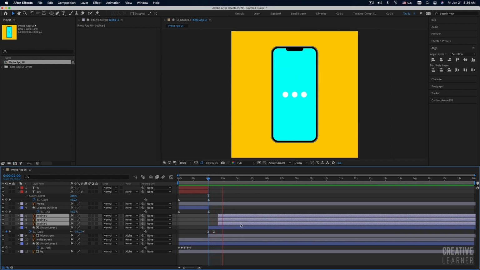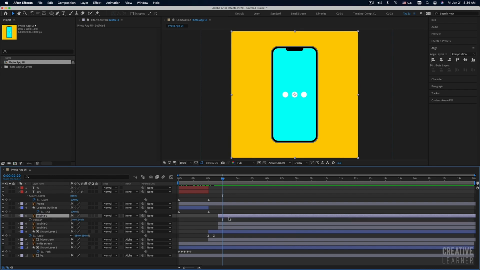So just like that. So when the bubble comes, we want some loading, like an up and down thing. So just now I show you. So to do that, you start with any layer. I will start from the right one. So the right one, what we will do is go to position keyframe, press P. So that will make the position keyframe appear, and then you can start the keyframe here. So after that, you can simply move your Y value here. So that will be changing your Y value. Make sure you start from 540.